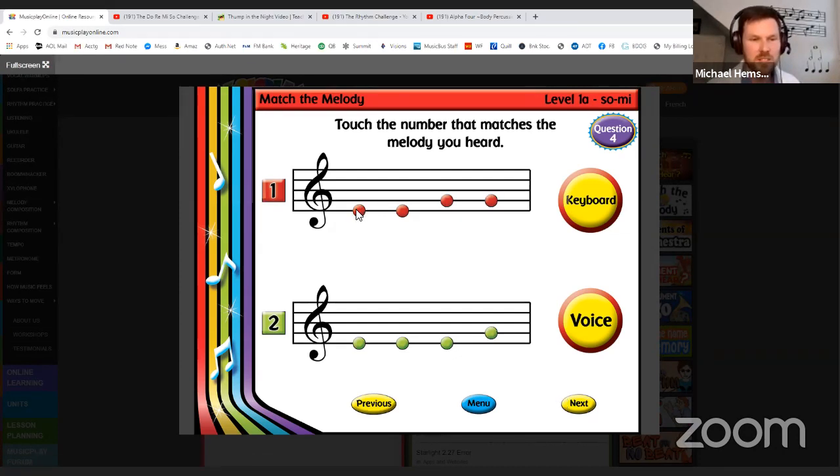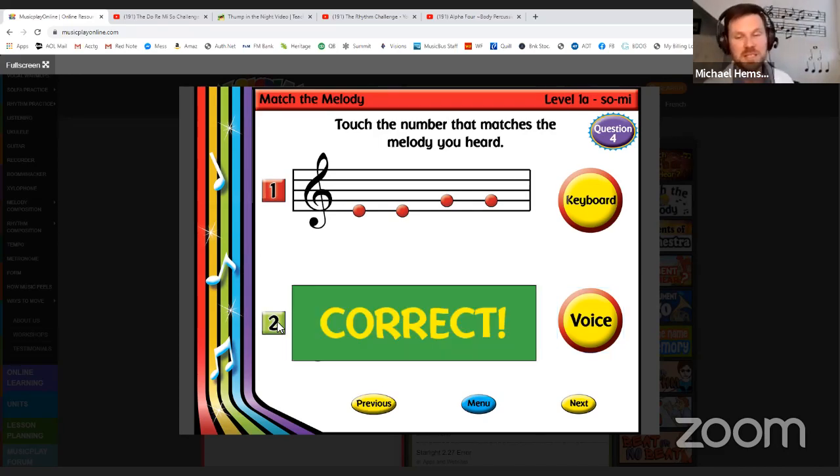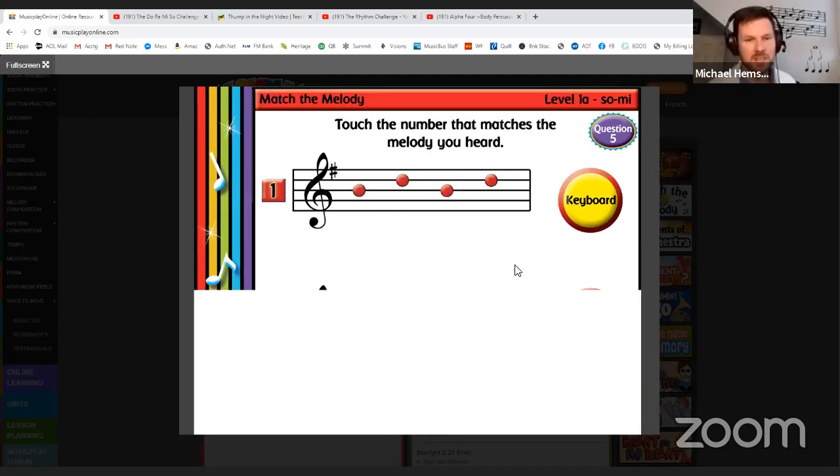All right. Here's 2 low sounds. Here's 3 low sounds. So we're going to listen. How many sounds are the same before it changes? Did you hear 2 or 3 the same? I think I know what it is. Let's hear it for the voice. Mi, mi, mi, so. I heard 3 low sounds. Number 2, mi, so is correct. Very good. You're becoming an expert on these high and low sounds.